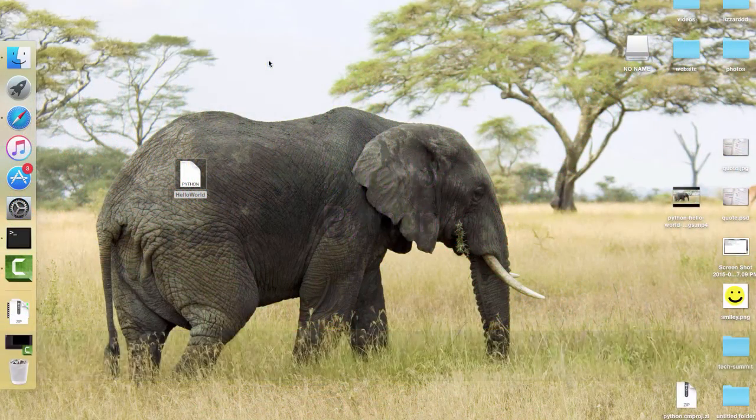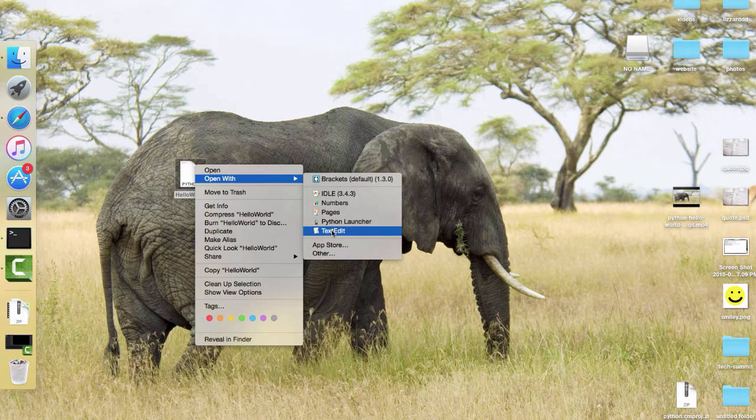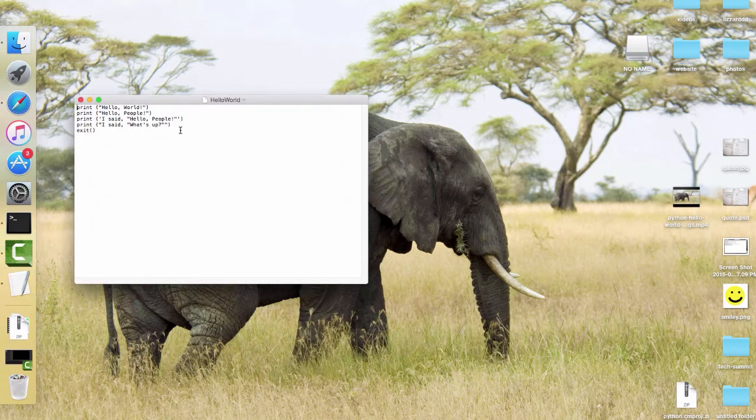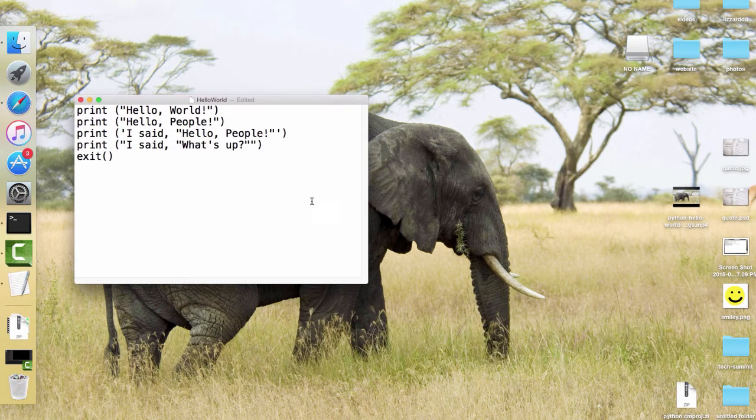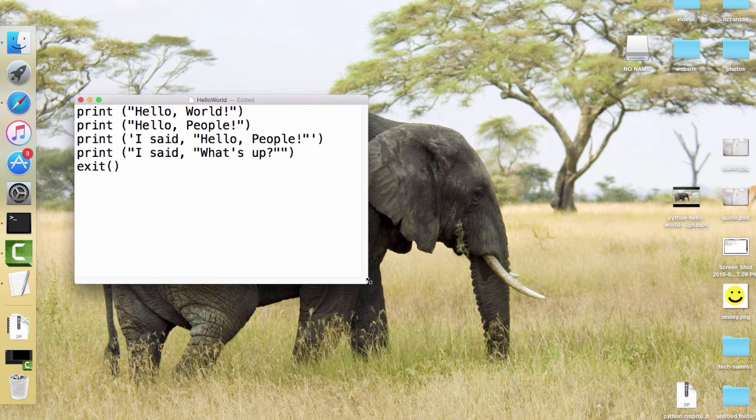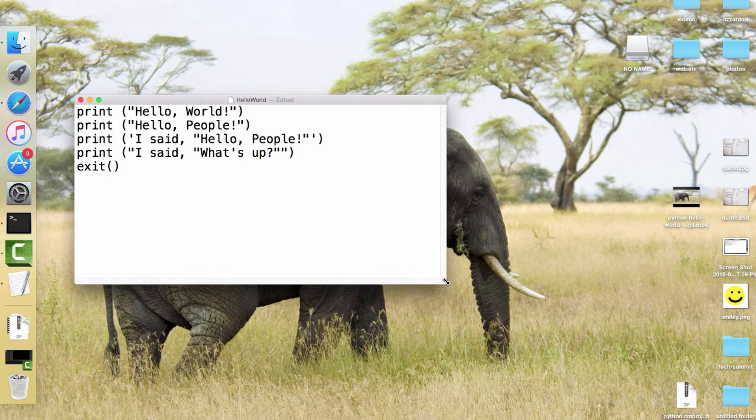Alright, so a couple videos ago I mentioned functions, specifically when it came to the print command, because in Python 3, the print command is a function, whereas in Python 2 it was not, right? But I didn't really explain what a function is, right? So let's talk about what a function is.